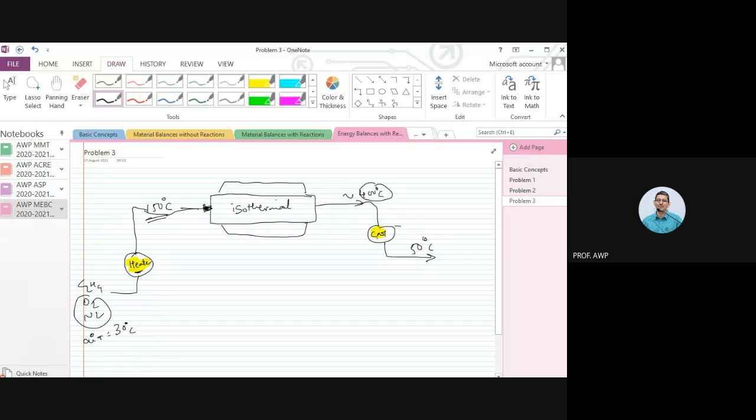I still have to cool the outgoing gas, but obviously not from 400 now. It will be cooled from 150 degrees centigrade to 50 degrees centigrade. And I have to additionally take out heat. I have to cool the reactor by converting liquid water into steam. Right? Do you agree with that? How many extra things we are doing? We are heating something, we are cooling something, we are in addition taking out heat.